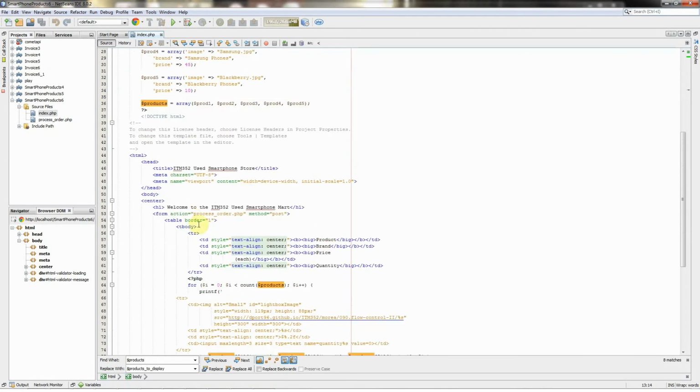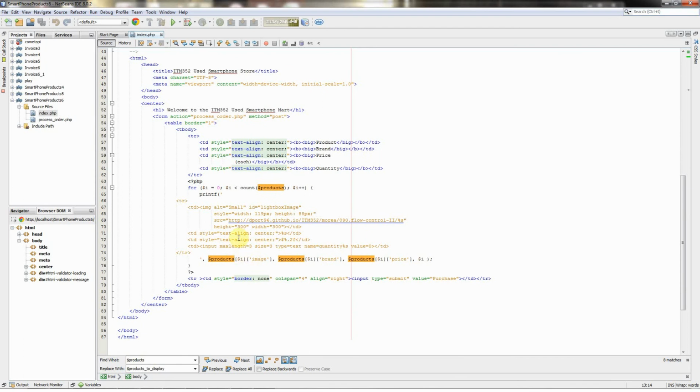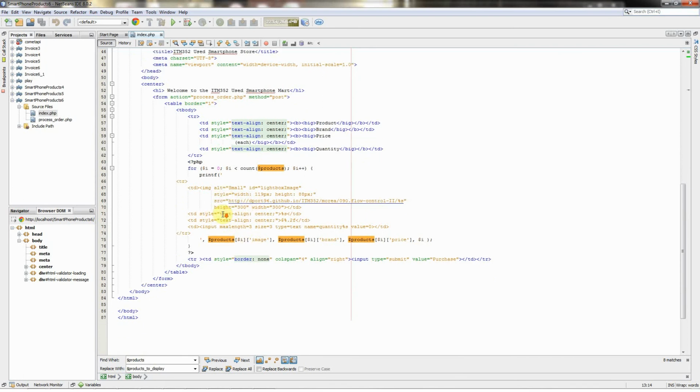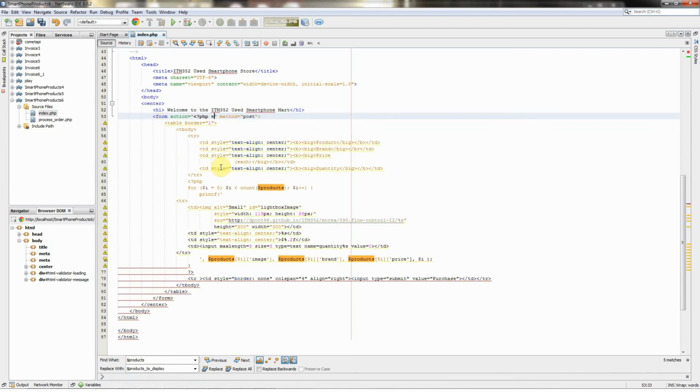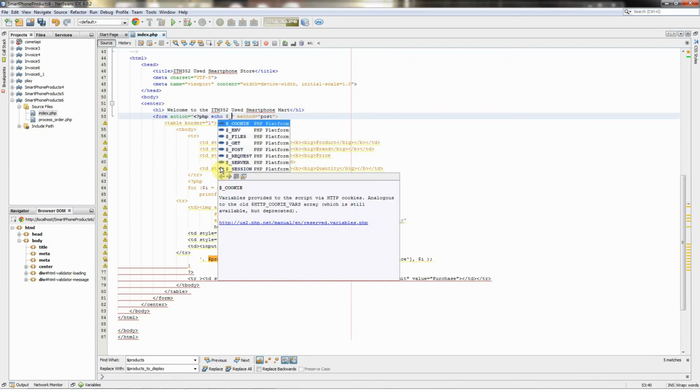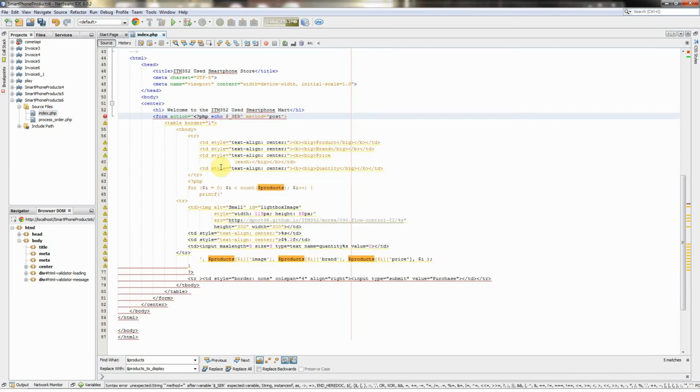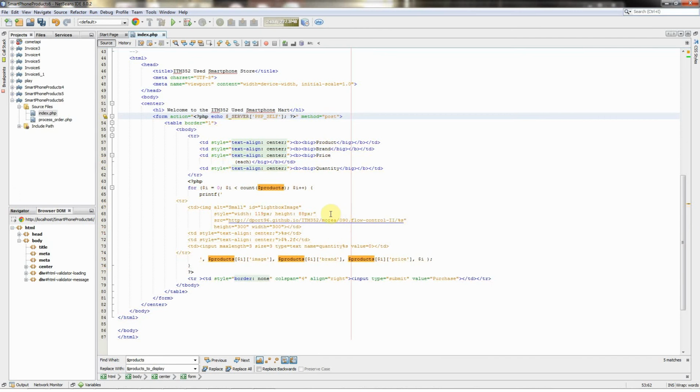We need to look for where the form is. There it is. And so instead of process order.php, I'm going to open up PHP, echo out $_SERVER, quote PHP self there. Okay, and close PHP.